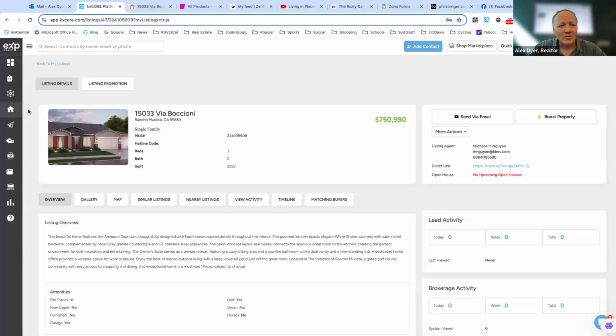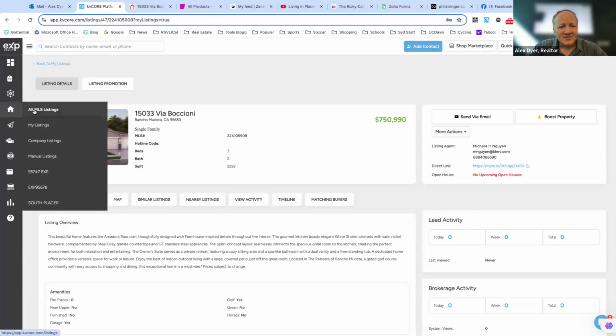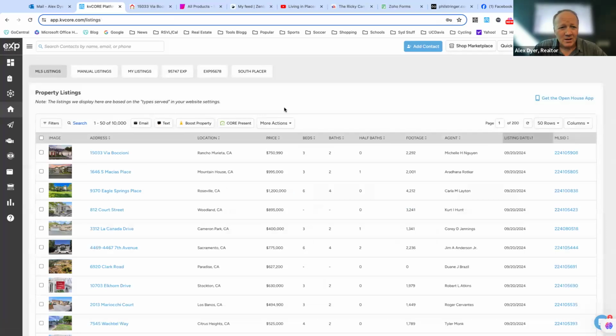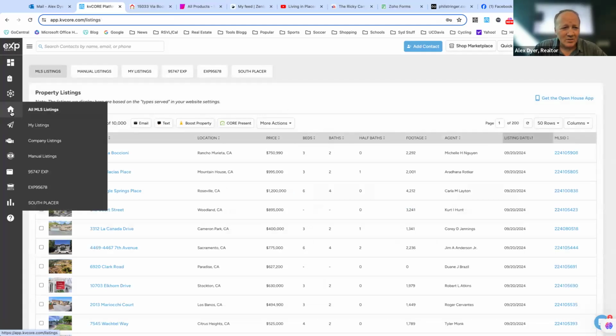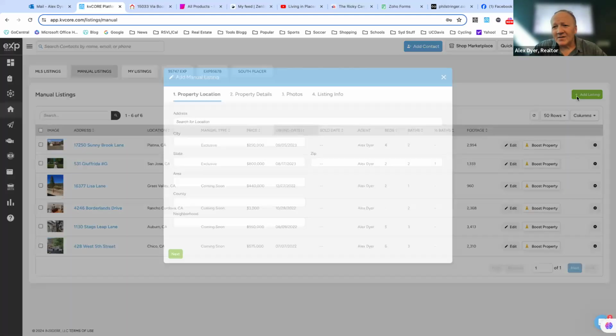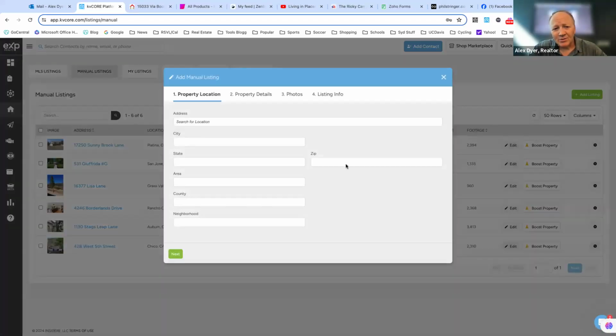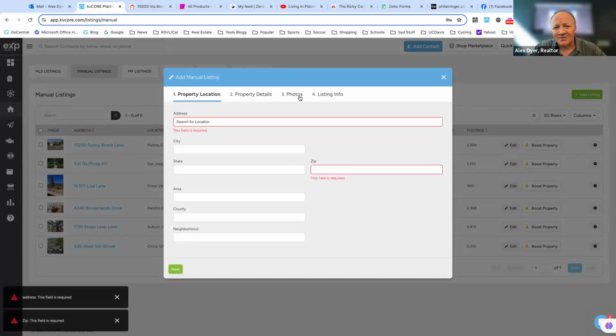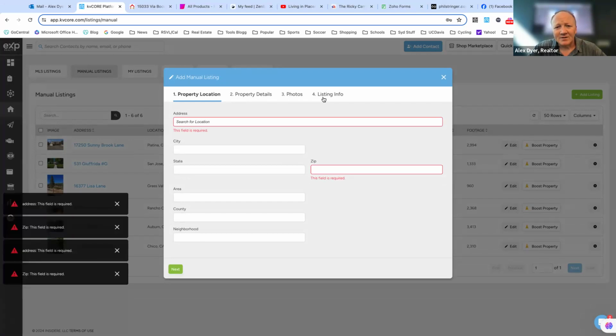And again, if you're in the listings feature and you go into manual listings, then you can go in and add the listing. You just go through all the steps of adding it, property details, photos, all of it's right there.